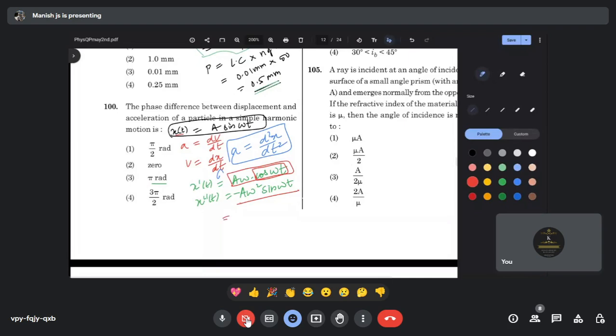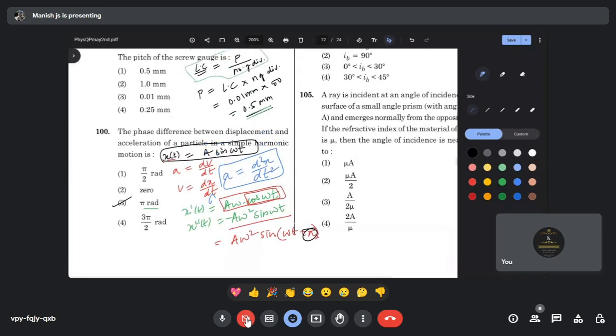Okay, so now you express the phase angle also. You can write this as a omega square. I want to get rid of the negative term. The phase between your displacement and acceleration has to be pi. So a omega square sine of, I can write this as omega t plus pi. So clearly you can see that the phase angle has to be pi only, not pi by 2, cannot be 0. So the most appropriate answer is option 3. So it has to be pi. Okay, this is how you solve this question.